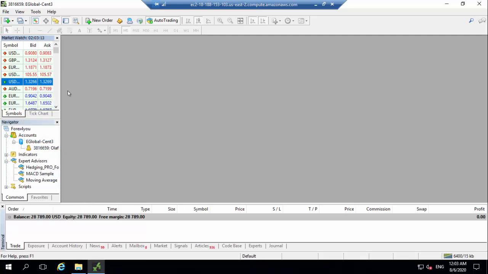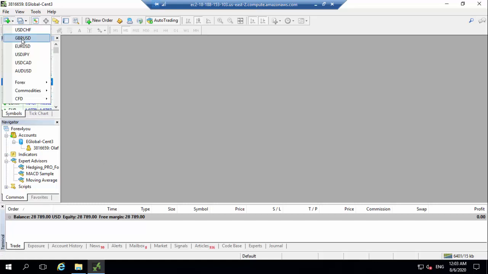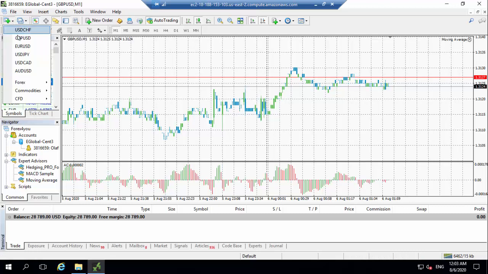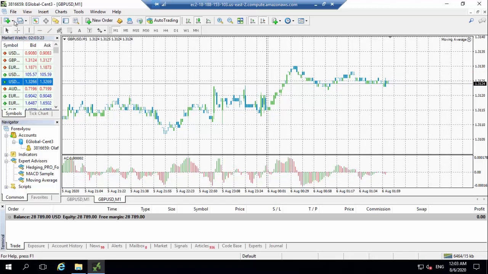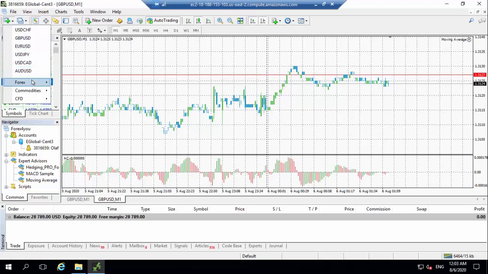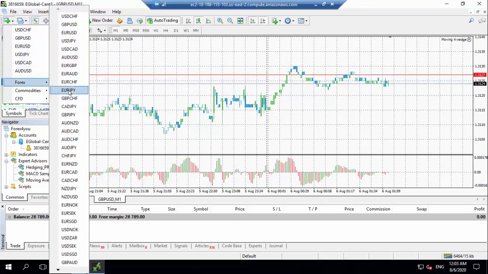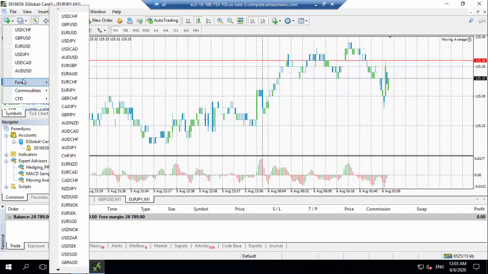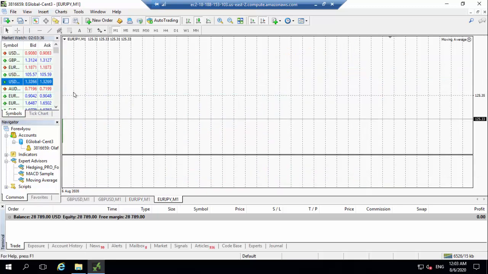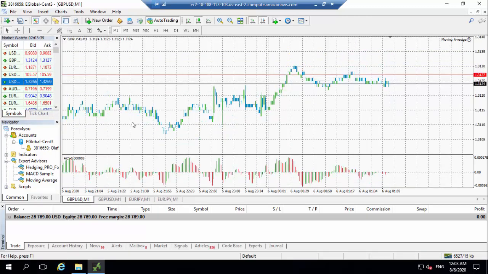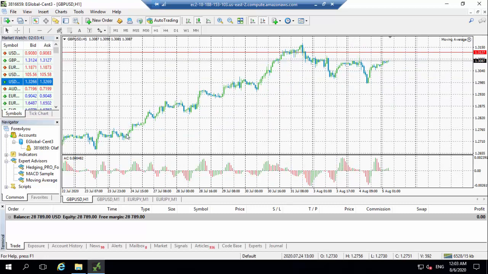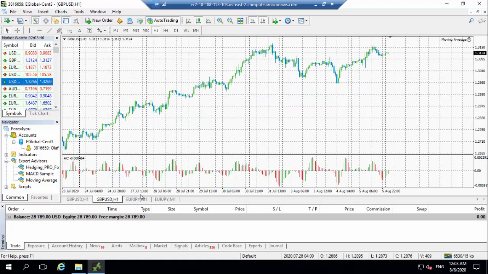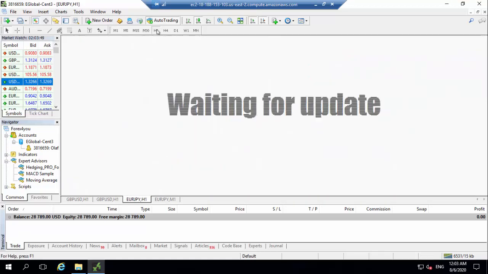Now I want to trade pounds USD. Remember, we normally open two charts because we are hedging. And I want to trade euro Japanese yen. In our server, it doesn't matter what the time frame is. Our software doesn't depend on time frame. I just like choosing the 1 hour time frame for everything I'm doing.